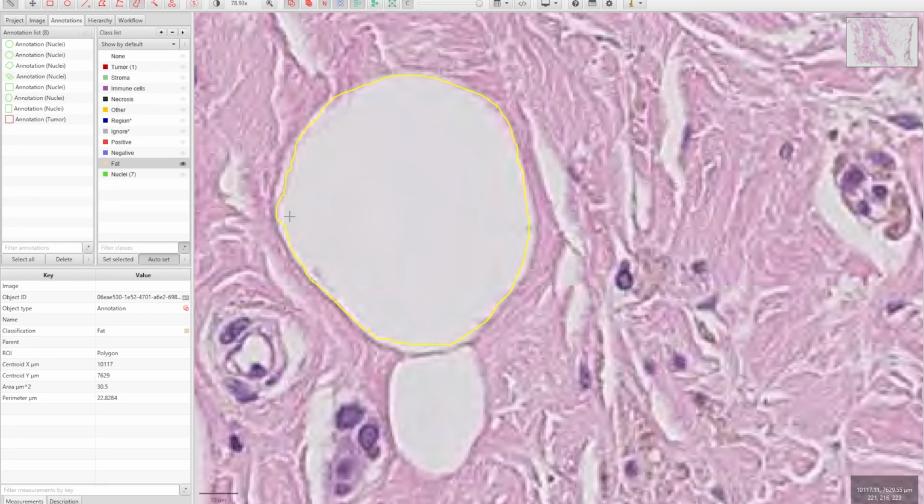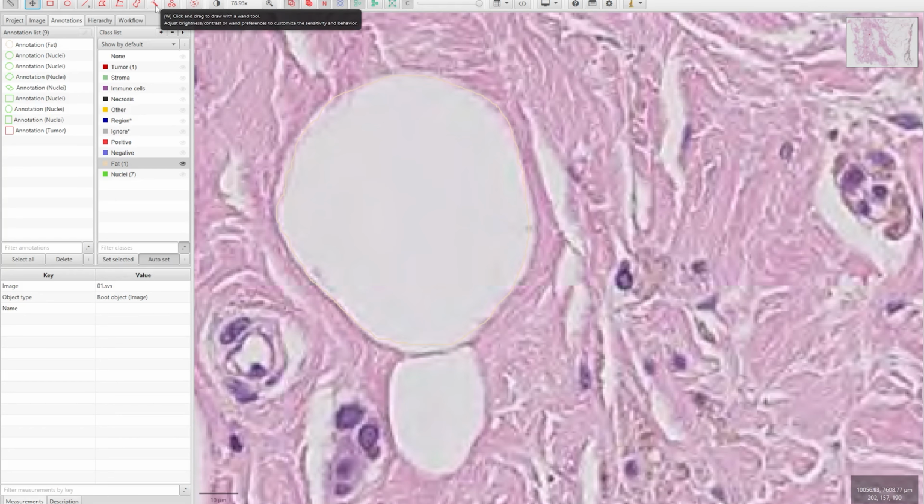Once you complete the annotation, you can release the left click. Now we have the polygon that reflects the fat, which is here. This is also the one tool as mentioned, and it is more intelligent. So let's say now we need another fat object. So left click and keep the left click, and it will automatically find the surrounding region.